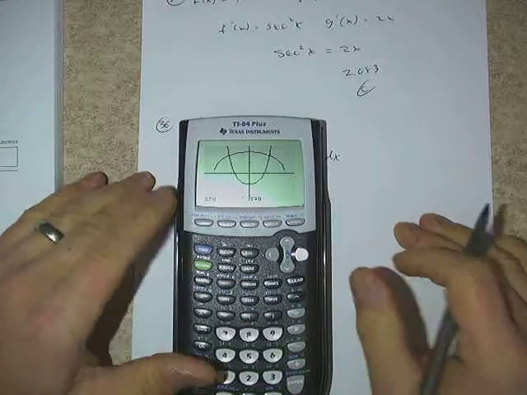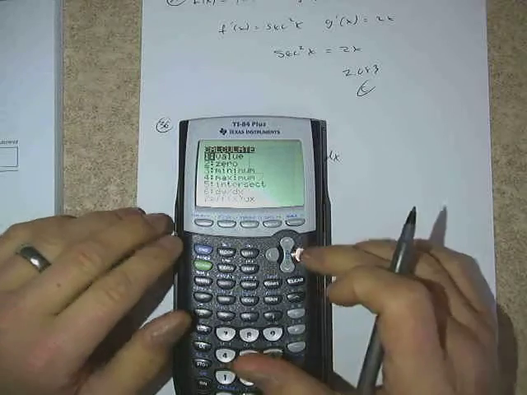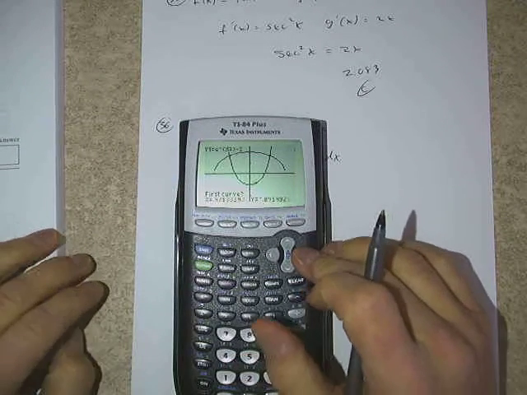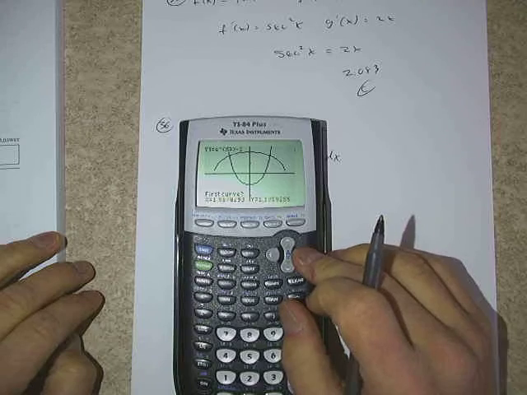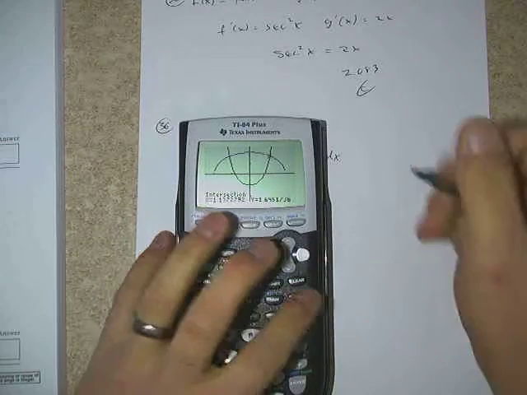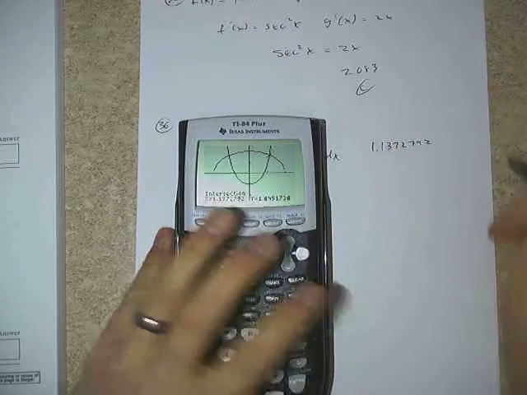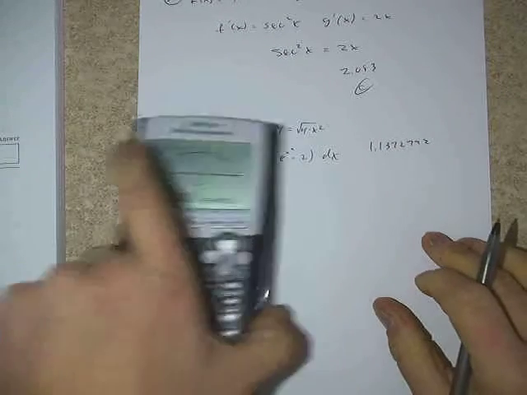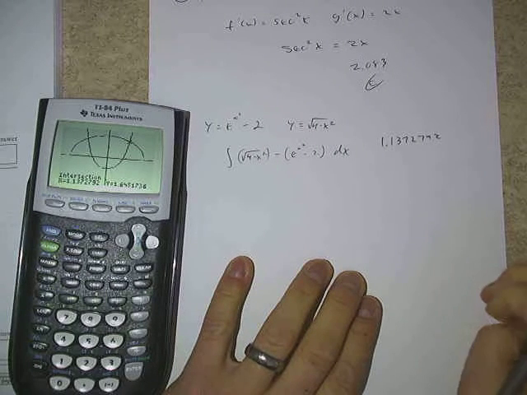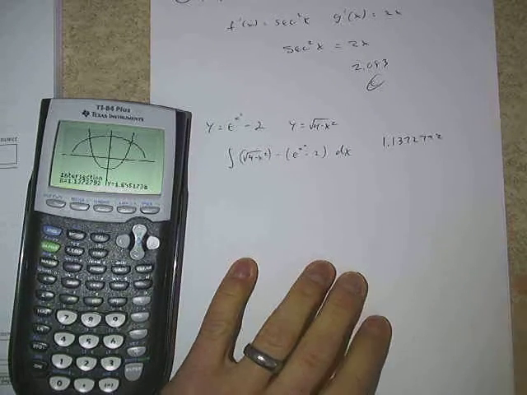But otherwise we wouldn't waste any time even if it was a simple equation to solve because we have a calculator. So we do our intersection command here. Really doesn't matter which of these you find here because you can see that there's symmetry here. You can find both just to be safe, but recognizing the symmetry here, we'd have 1.1372792. And how many decimals should we use here on our integrand? All of them. Remember, you're using a rounded answer to calculate something new. You better use every possible one that you have here.